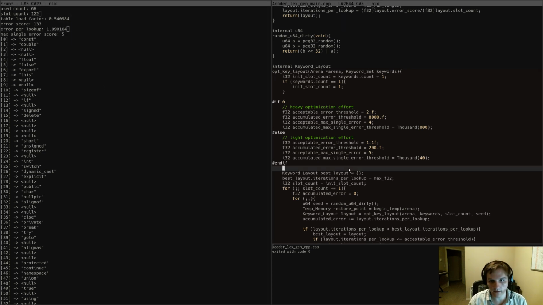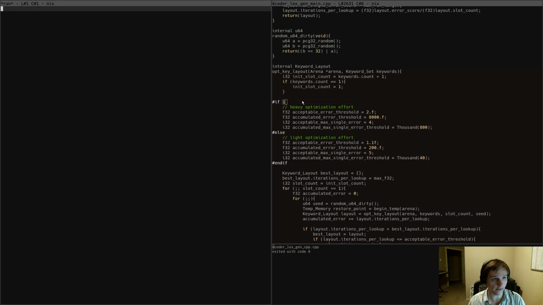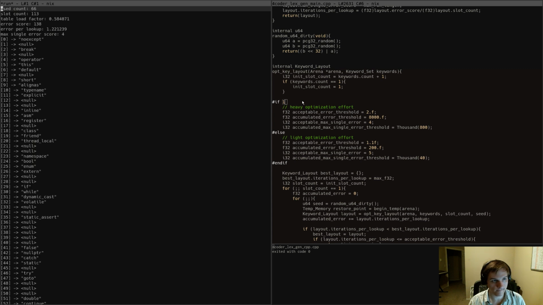That's our light optimization effort mode. And so the main difference between the two is that this manages to find the 4 instead of the 5 at a similar table size. Cool. Alright, so there we go.